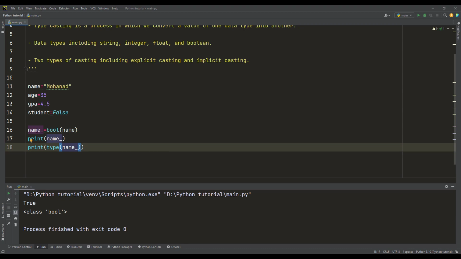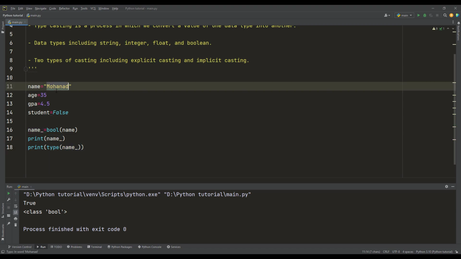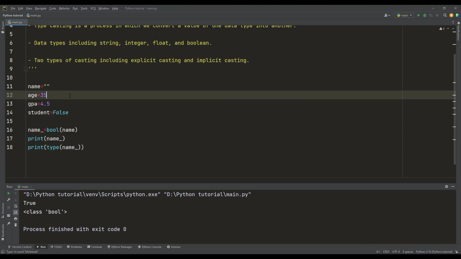Consider that if we have any string, one letter or one word, it will be converted into true. But if I have an empty string, it will be cast into false.